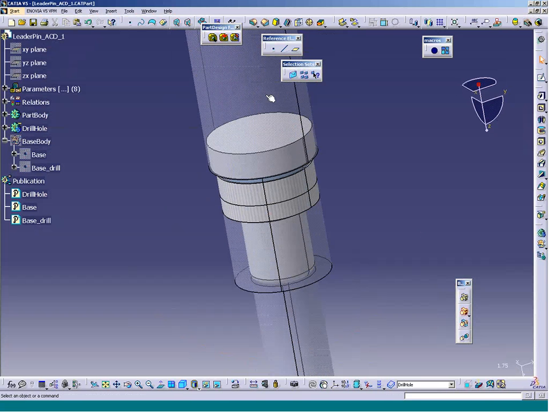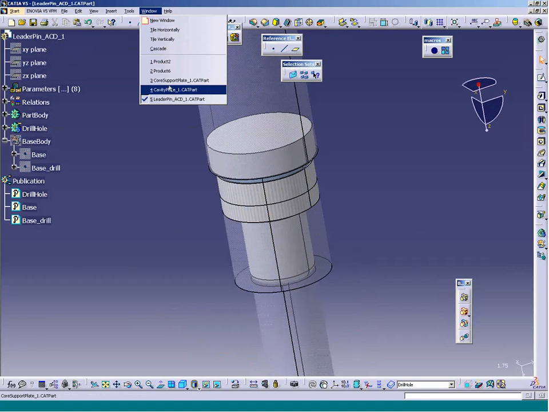So when I'm doing a user component, we're going to go through that process. I can define my own user component very quickly and easily. It doesn't have to be just a part. It could actually be a product. And I can define what the clearance areas are. So all I have to do now is pick a point inside my mold, drop my user component in, and it will cut through all the plates and everything else and create the right clearances based off of my company standards. And that's all very, very easily done.